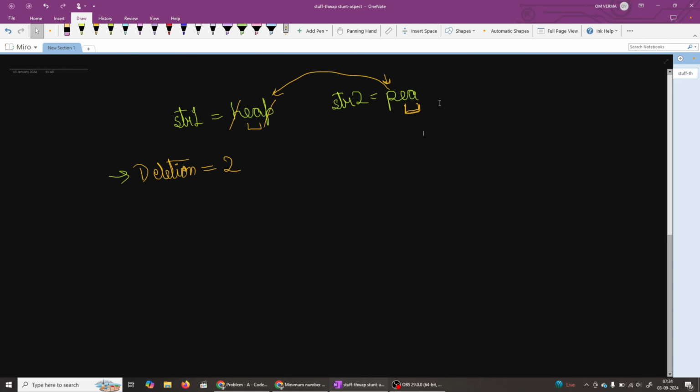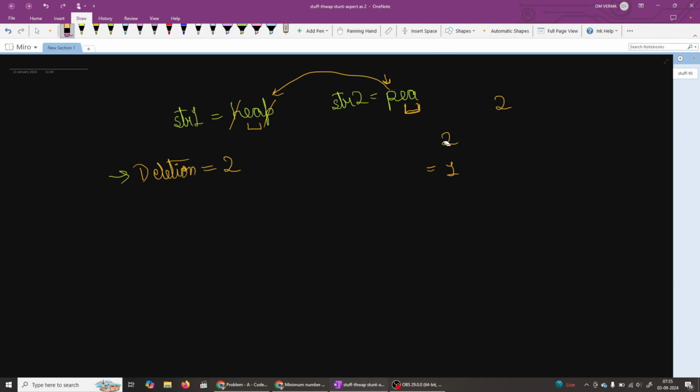So what we'll be doing is, let's say the size of str1 is 4 and str2 is 3. Now we got the longest common subsequence as 2 elements. If we subtract 2 from 4, we get the deletion part, so we have to delete 2 elements. And if we subtract 2 from 3, we get 1, meaning we have to insert 1 element into string 1. You all can see from above.